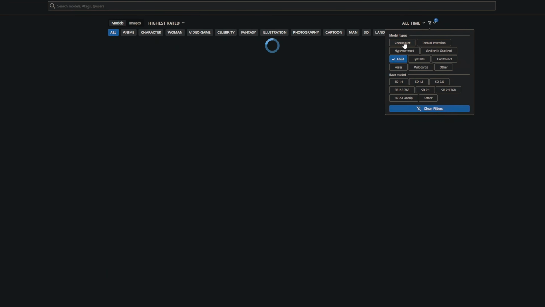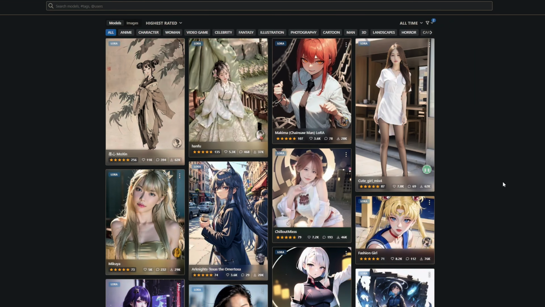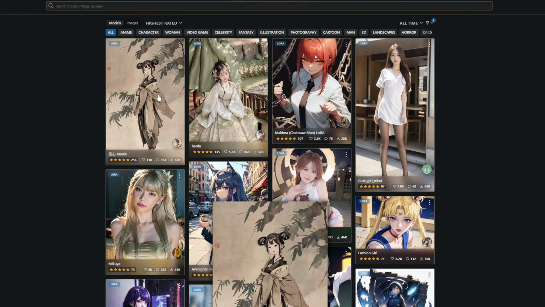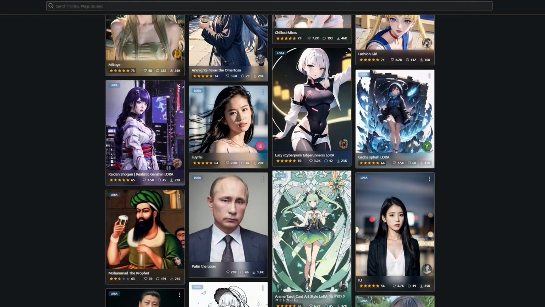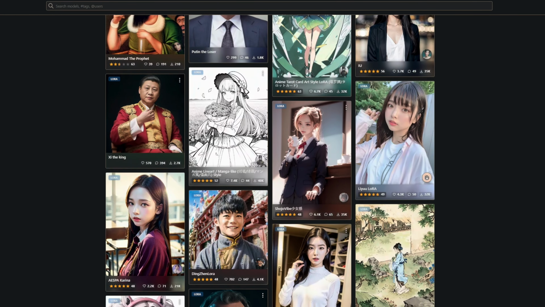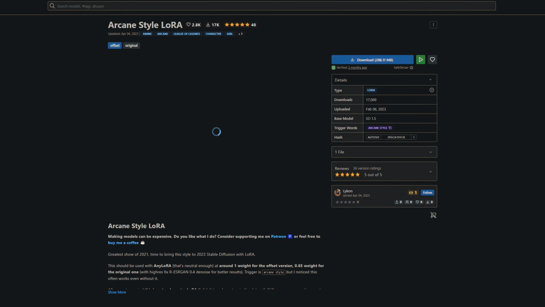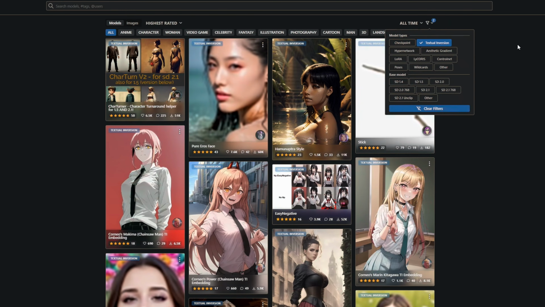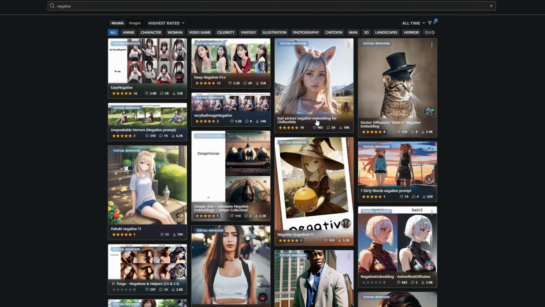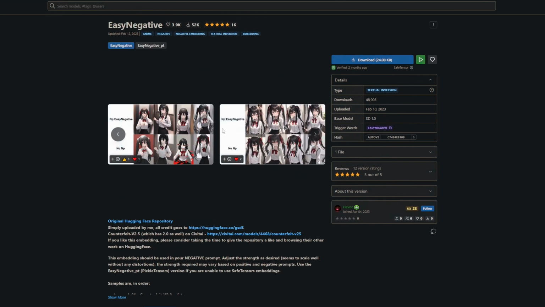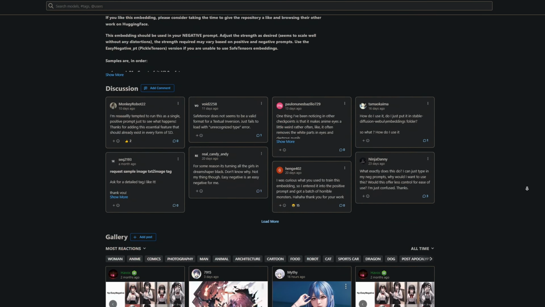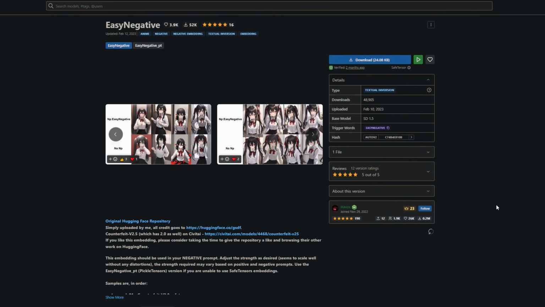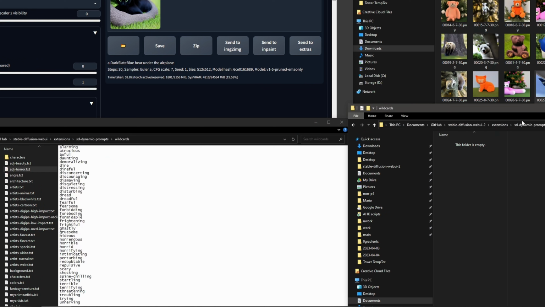If you're looking only for Loras, those are like mods, where you can have a model trained to draw this one specific character, and then associate that character with a specific word, or a specific style. So you could have an arcane style. Textual inversions, you should get some negative ones. Here you have bad picture, negative embedding for Chill Out Mix, easy negative. This is the one I use most. It just makes the images way better. You have a user submitted gallery down here under every model, where you can see the results that people had with it.